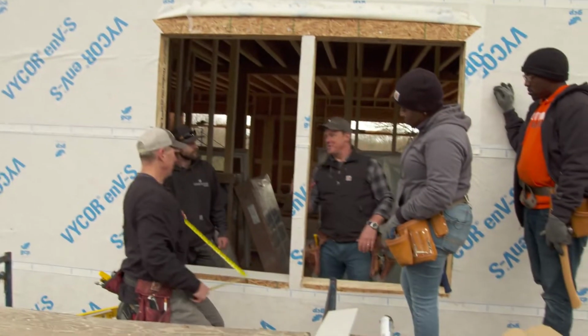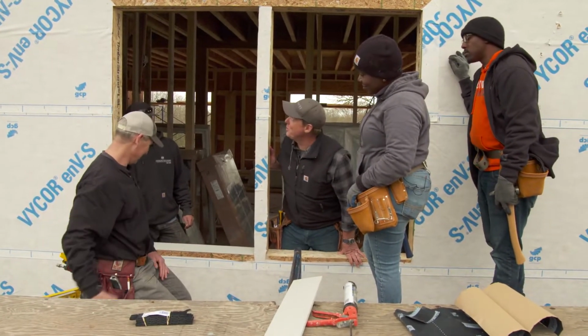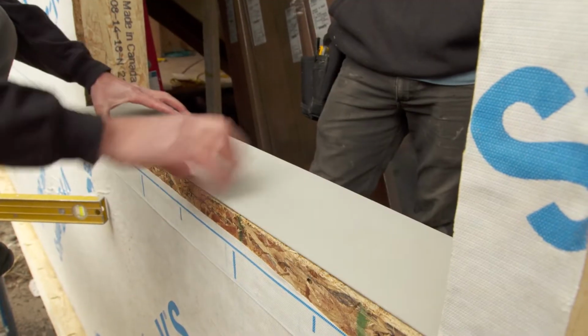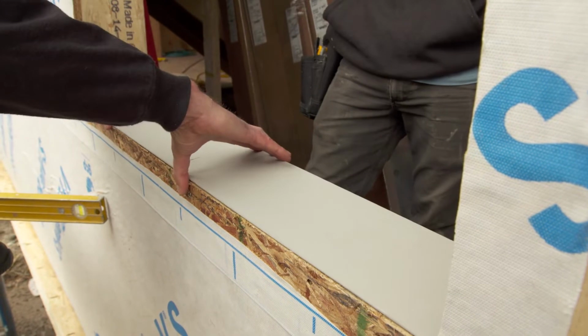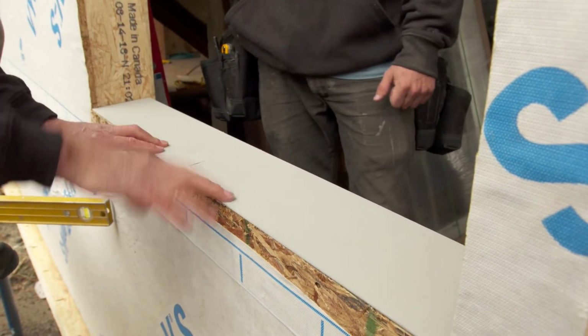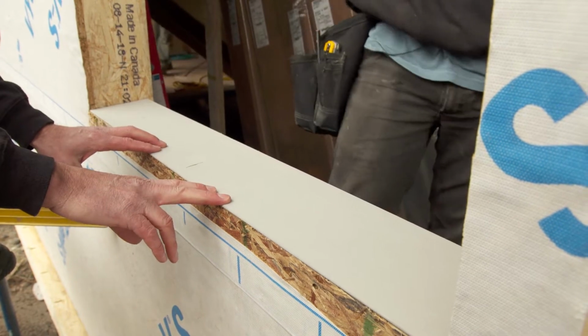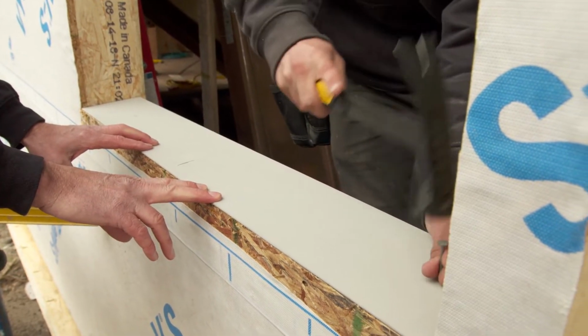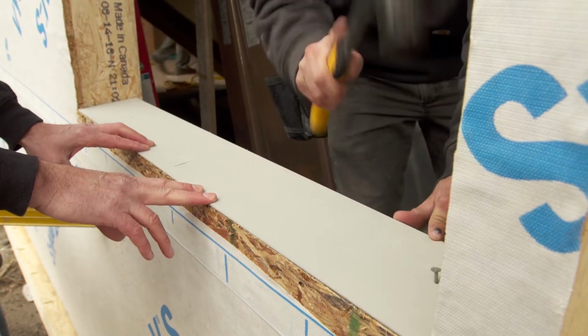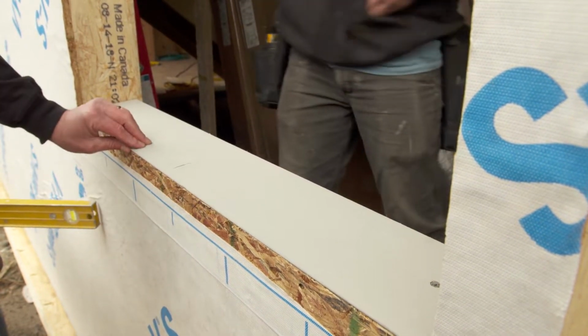Jeff, looks like class is in session, huh? We got another window install lesson. So the first thing we're going to do is create a pitch in this windowsill so that water will roll out. So we're going to use a clapboard. The clapboard's a little thicker on the back and a little thinner on the front, so we're going to put it in so that it's flush to the front. And again, the high side is on the inboard side. That way we're pitched out.